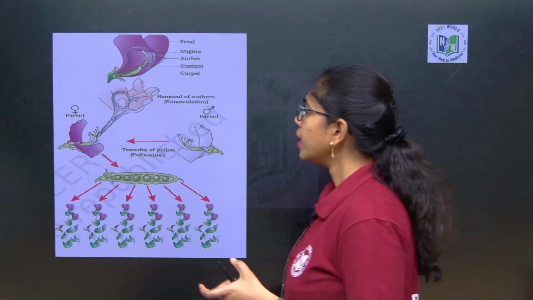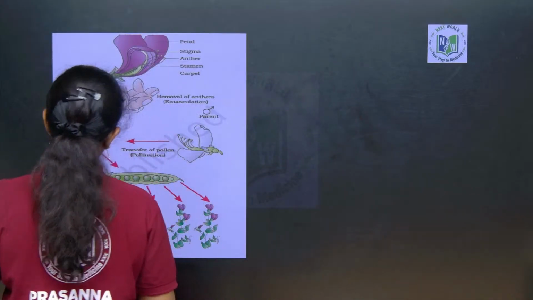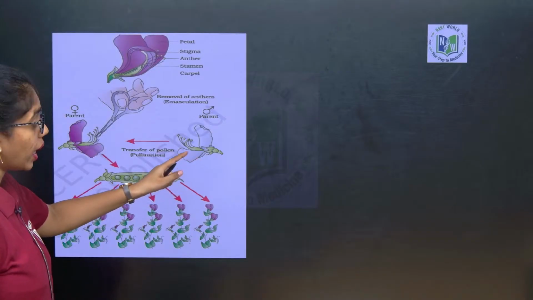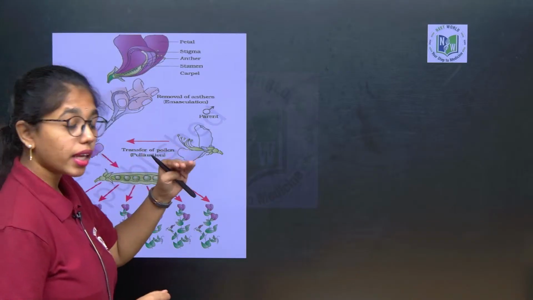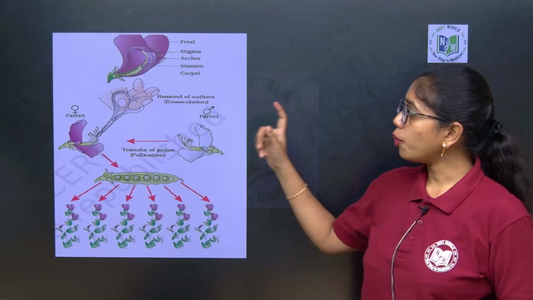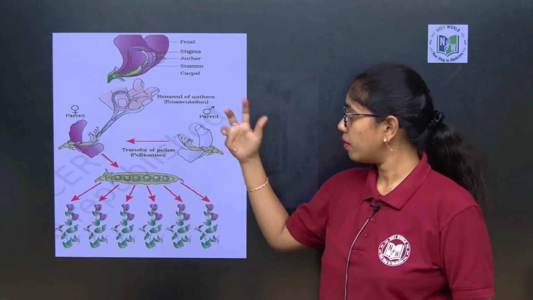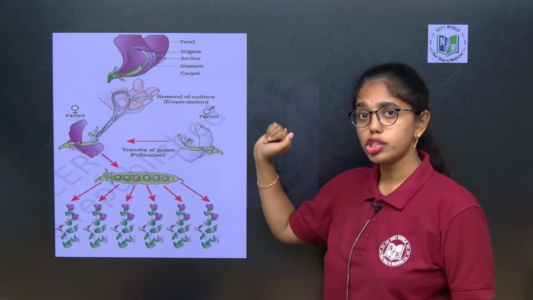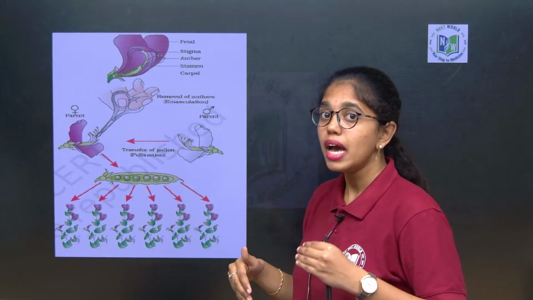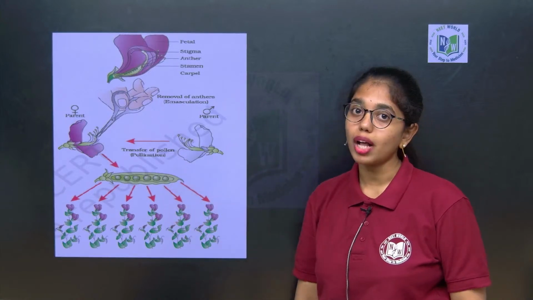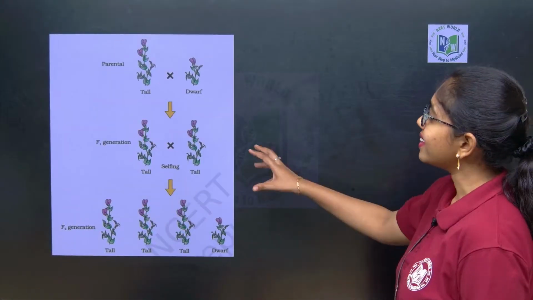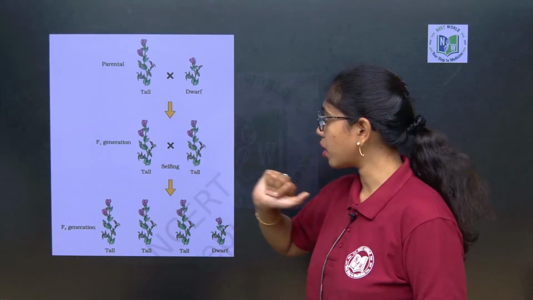And then if you see the emasculation process, first bagging, emasculation and rebagging will be done. Sometimes, like in a previous year question I have seen, they ask how many times bagging is done in the process of emasculation: one bagging before the emasculation and another bagging after the emasculation. So just go through all the steps of artificial hybridization also, and this comes from the monohybrid cross.